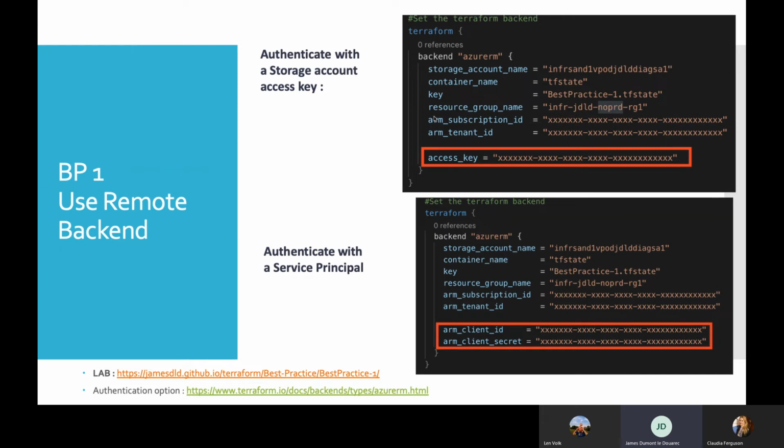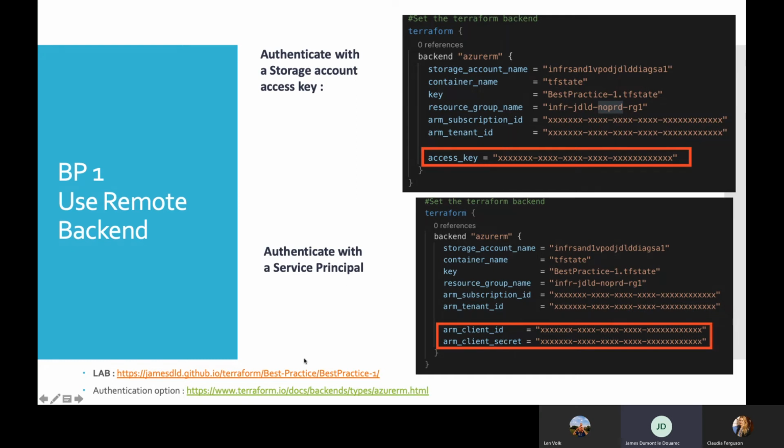About the state, you have several ways to register it. In Azure, I present two ways here. The first one is about telling Azure to upload the state in a storage account using the access key of the storage account. The second example uses the same target location, but with another authentication method, which is through a service principal.